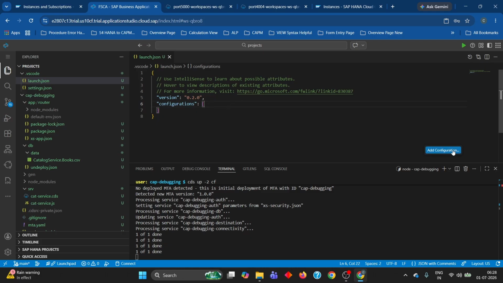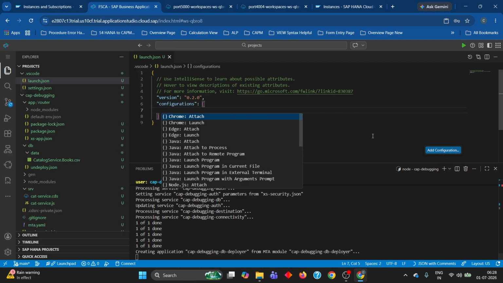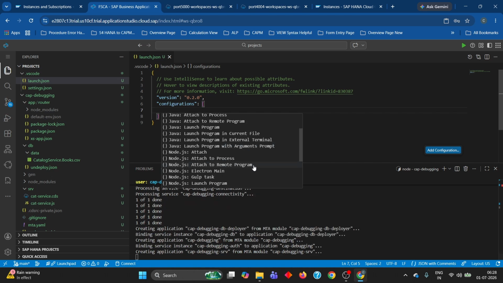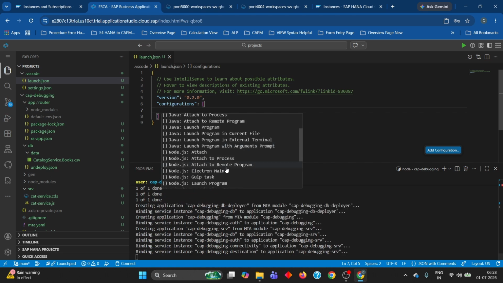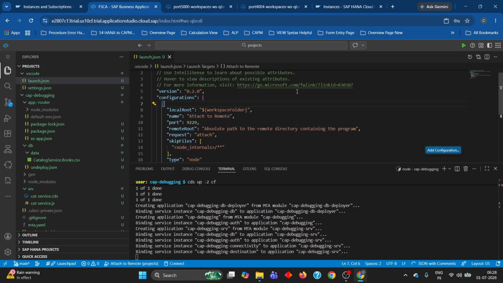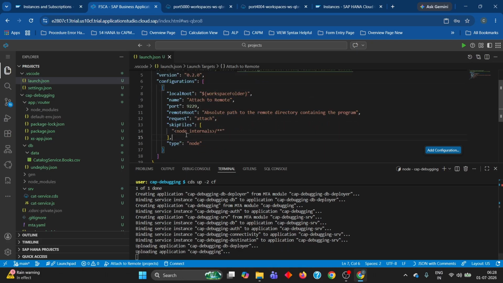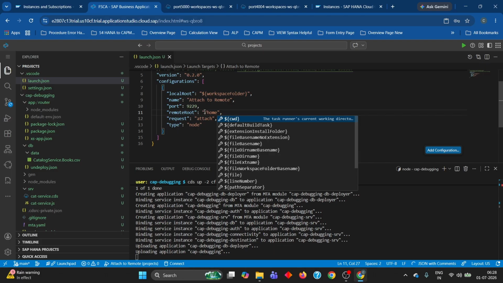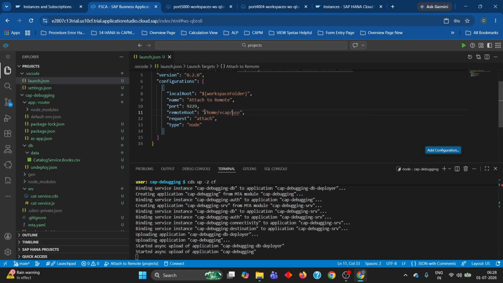So to add that configuration, we will click on add configuration. Choose this Node.js attach to remote program. We will remove address, zip files, and in our remote root, we will add slash home slash vcap slash app.